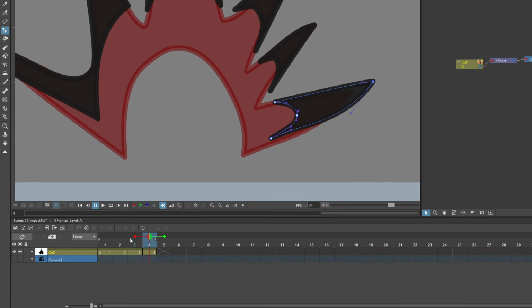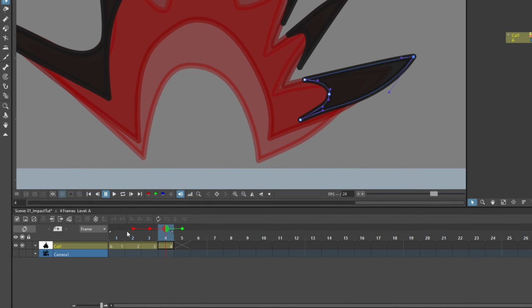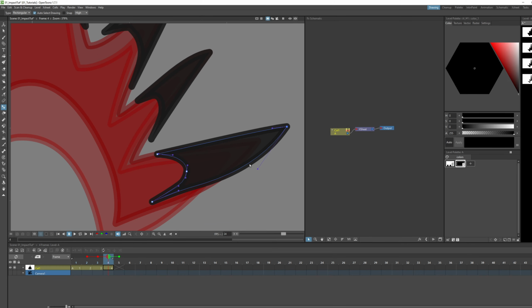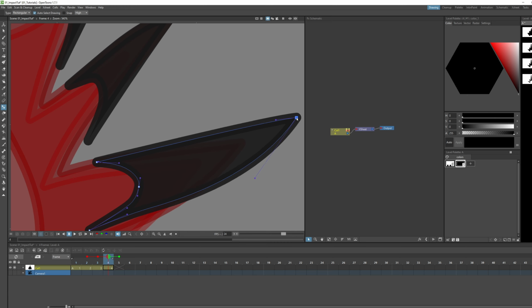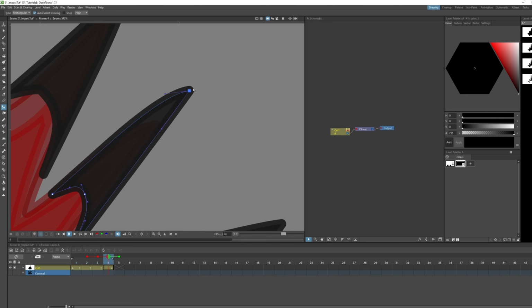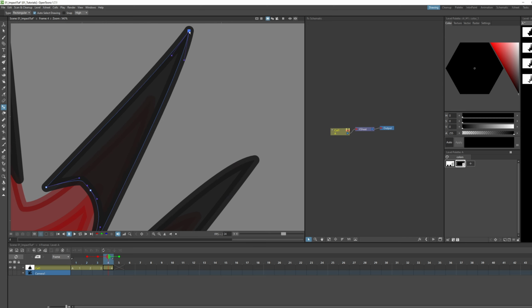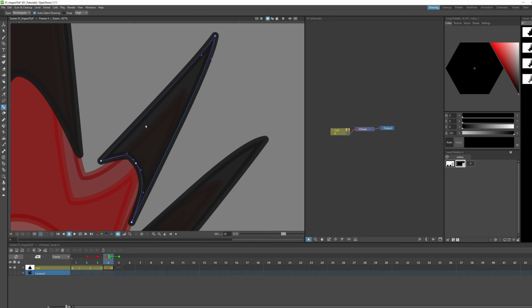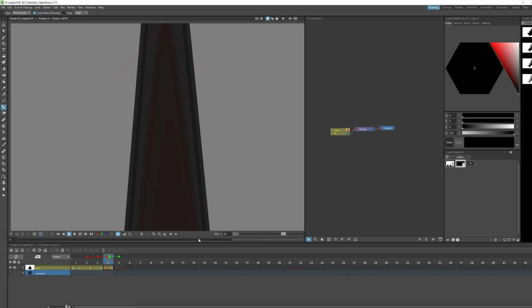You can even expand the onion skin to see previous frames, so you can get a better idea of the motion you were having and the distance. This distance right here, I'm now gonna make it larger, so it expands really fast, and on the next frame it will slow down. The right side looks okay.